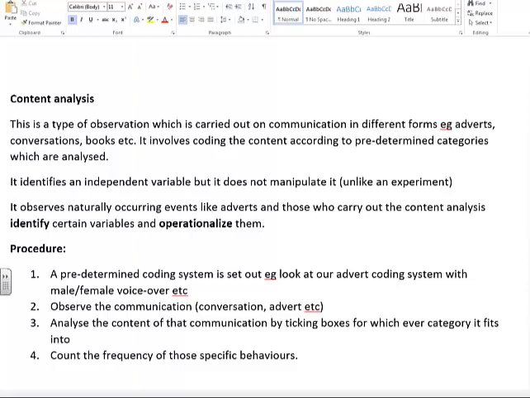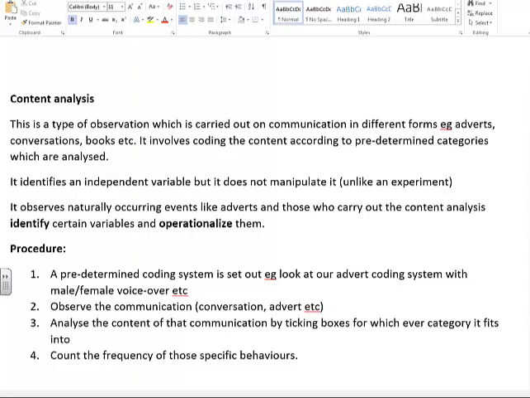Okay, so we're going to talk about content analysis. Content analysis is another method of investigation. There are lots of different methods of investigation, research methods we call them, that we're going to cover, and you need to know for the exam. You'll be covering an experiment fairly soon. I know you know a little bit about that. We've already talked about case studies. You have referred to experiments. Content analysis is another form of investigation. Okay, so it's a non-experimental form of investigation.